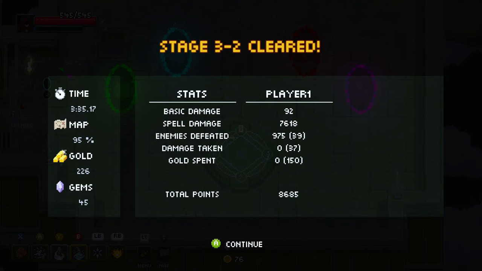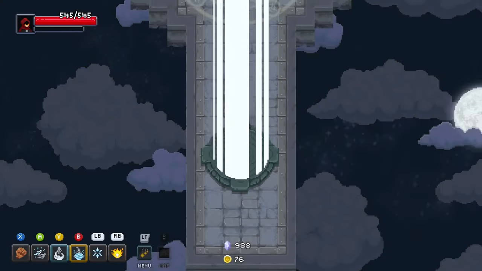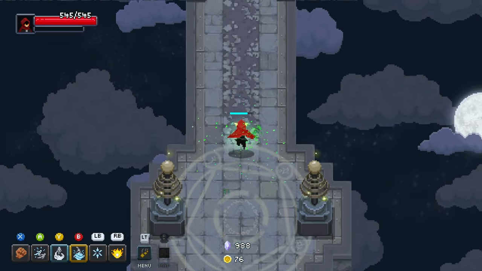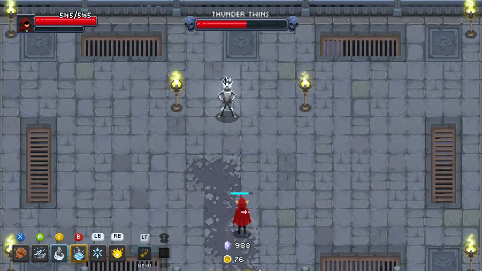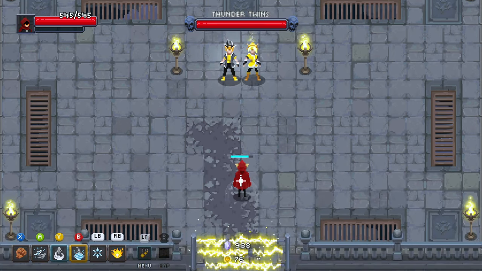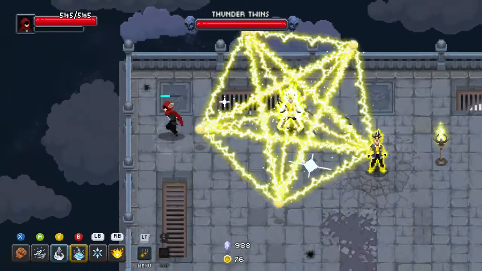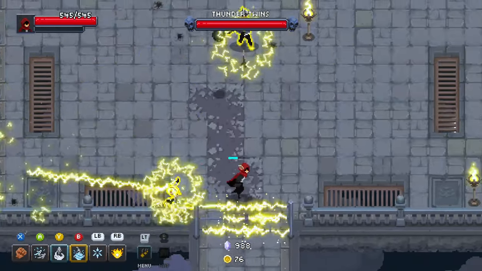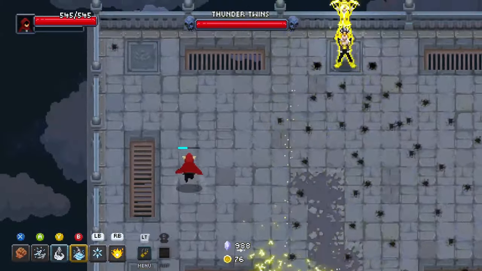Alright, let's fight the bosses. Guys, this might really be the run. Or a run where I'm not gonna kill Sura. So, yeah, let's see how it's gonna go. Alright, I need to be a little bit careful against them. Oh, yeah. Oh, especially because they are faster. Oi!